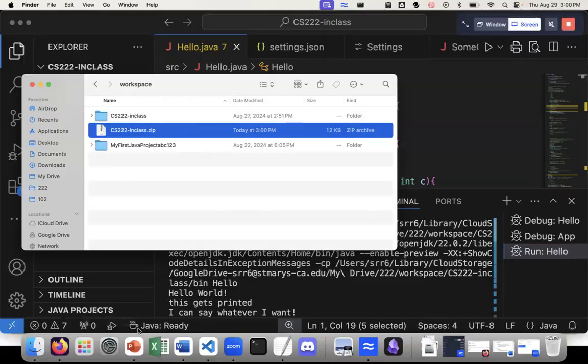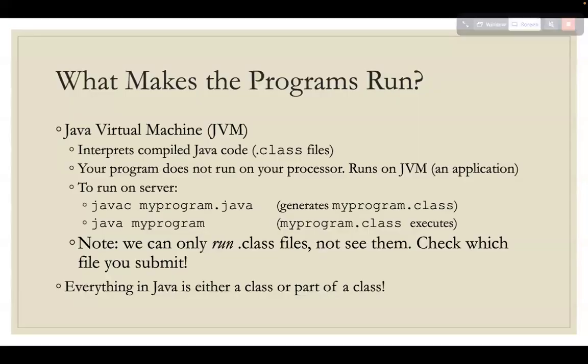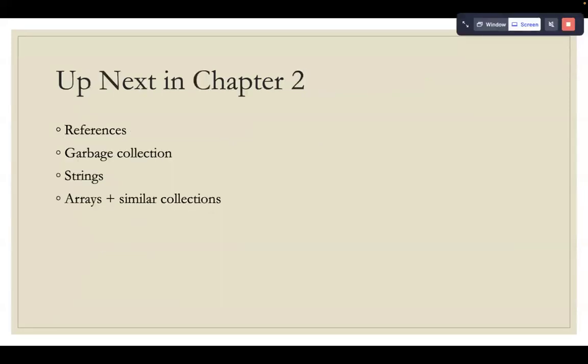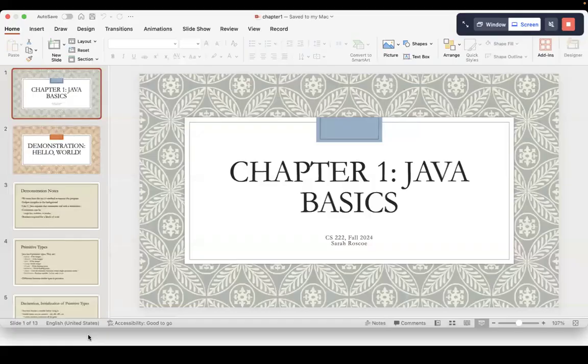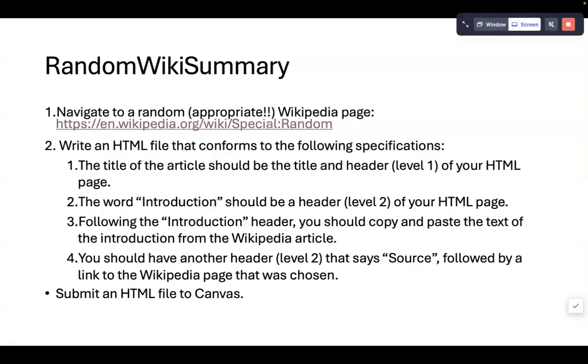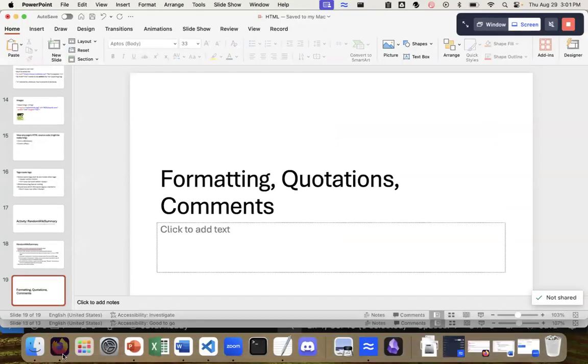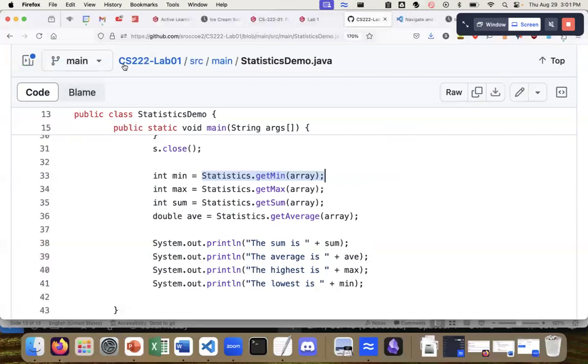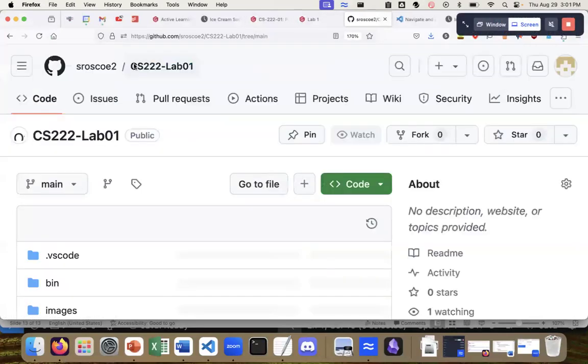Okay, so any other questions? We've got about 10 minutes. We'll talk about chapter 2 on Tuesday. I want to give you time to work on the lab.